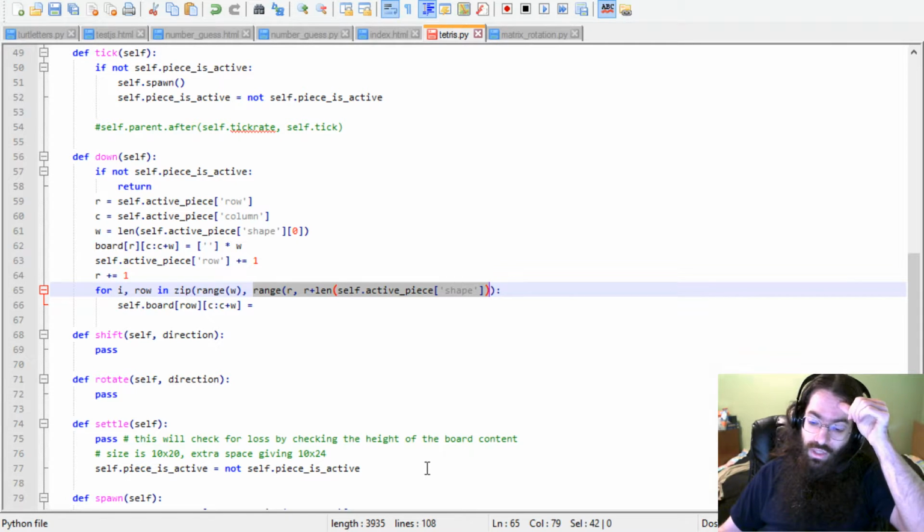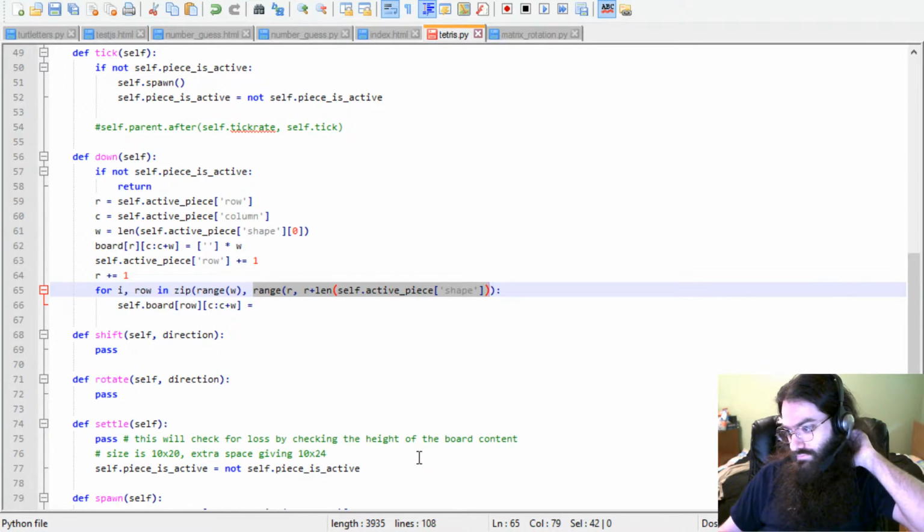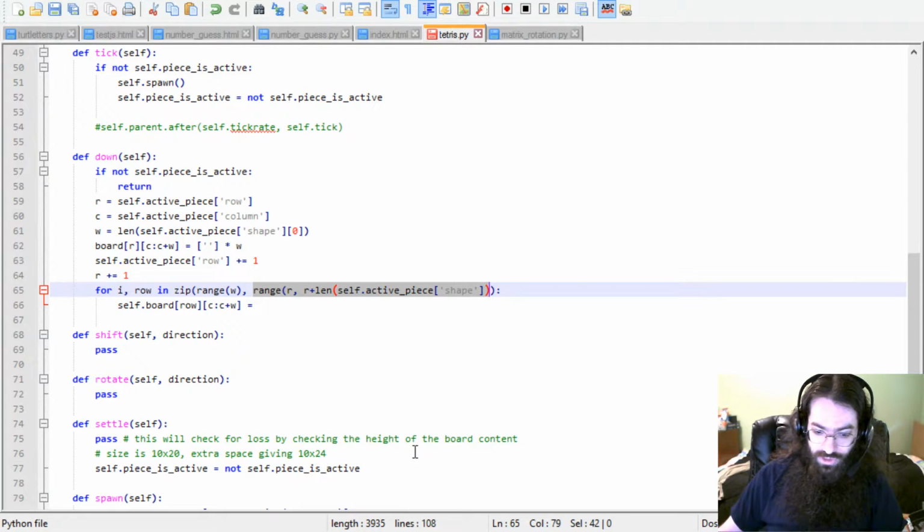Okay, what numbers do we actually need? We need which row it's on of the board and which row of the piece it's on.